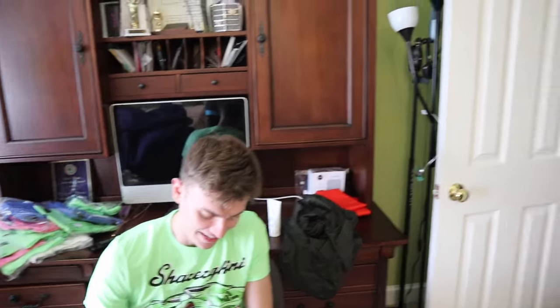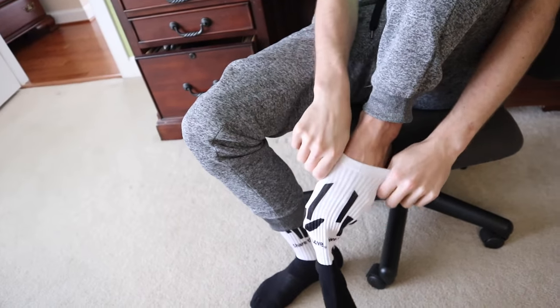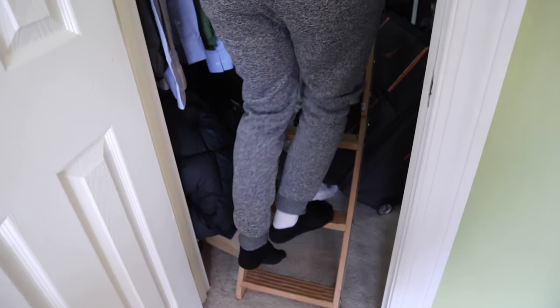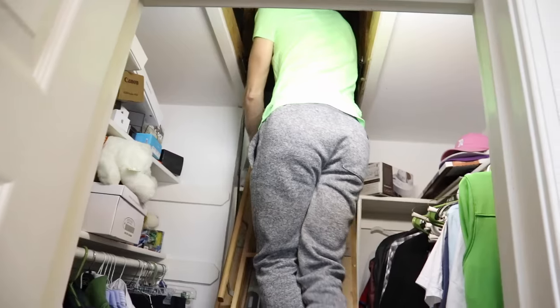We're gonna brave this thing together. Liz is leaving us. Let's do this - well, let me put my socks on. I'm getting ready to go up there - I don't want to go barefoot, you can't go secret room exploring barefoot. These Show the Love socks are awesome. Okay Steve, you ready for this? I'm ready. I'm actually gonna go up this time - I bailed on the secret door in the basement but I really want to try this attic thing because it's right above my room. Got my flashlight, let's go up this thing. I'm gonna go one at a time on that ladder because I'm not sure how sturdy it is - it just bends right in the middle. That's not a safe ladder - they must have installed that backwards.